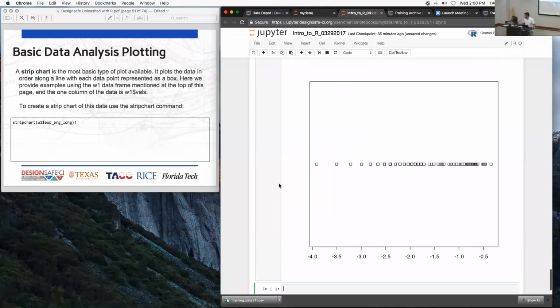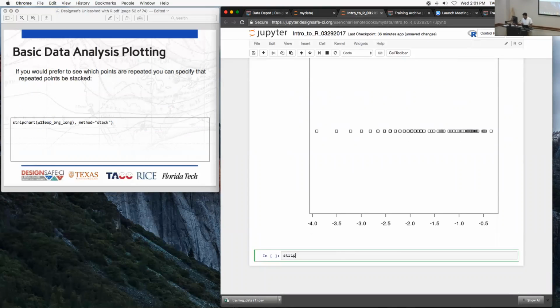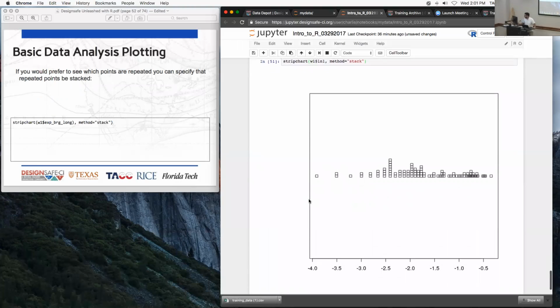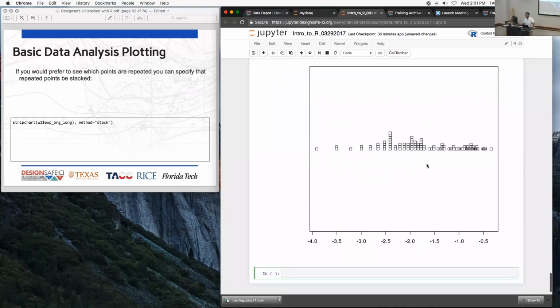It doesn't really give us too much information. Honestly, not that interesting to look at. You do see some pretty interesting exponential spacing going on with the data. Maybe it needs a little bit further digging into. So we can do a different type of strip chart. We can go ahead and stack that information. So I'm going to say W1, LN1, and method equals stack. And now the information's stacked and we see how it's distributed. So instead of all the points being multiple, now we're stacking the data on top of each other, which gets us a little bit more information.